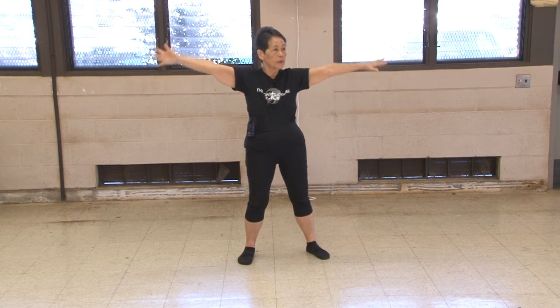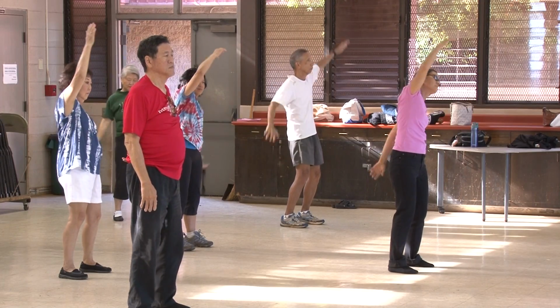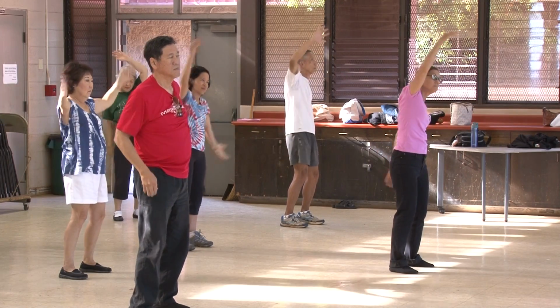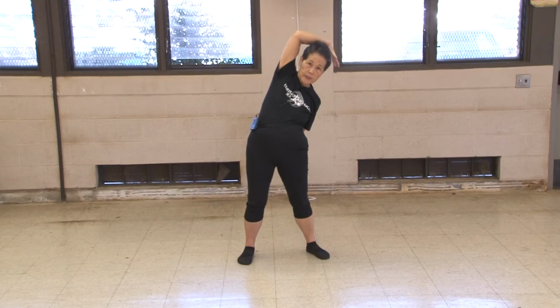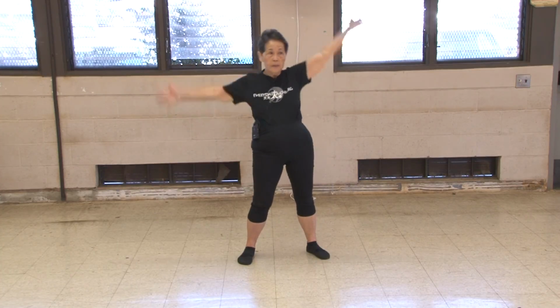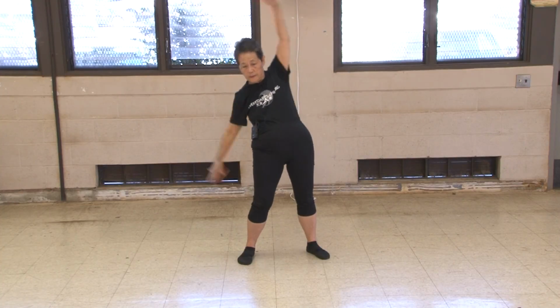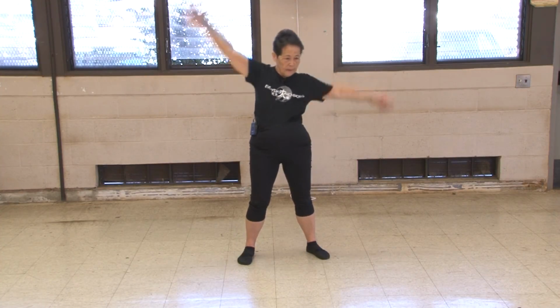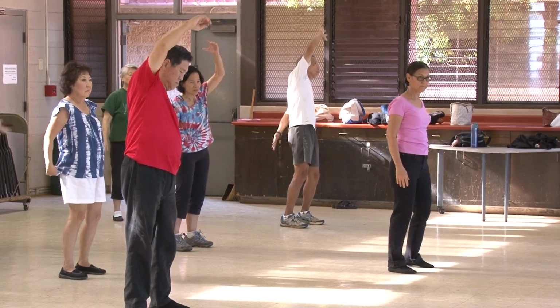Airplane. 1, 2, 3, 4. Okay, the fingers are supposed to be stretched out. Okay, stretch out your fingers. 6, 7, 8, 9, 10. Touch toe.